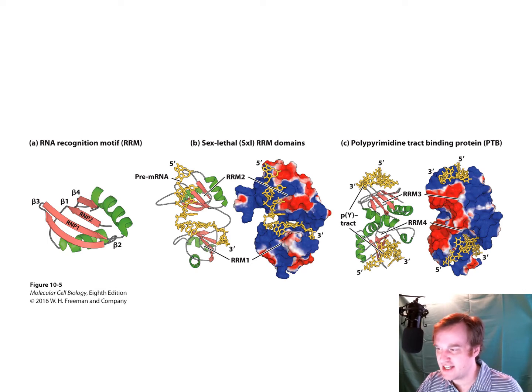Looking at the structure of these hnRNPs, it's a mouthful for me for some reason, there is a motif found on them. This is called an RRM, which is an RNA recognition motif. These are about 80 amino acids, or 80 residues, we say. It's the most common RNA binding domain in these hnRNP proteins and other RNA binding proteins.